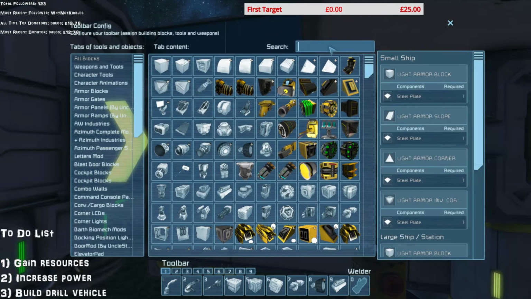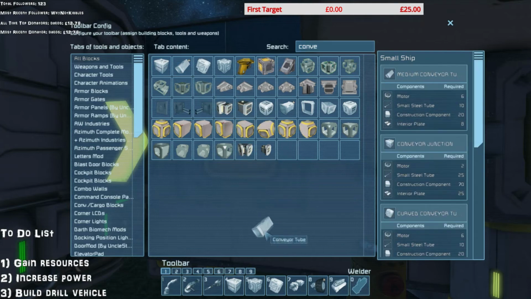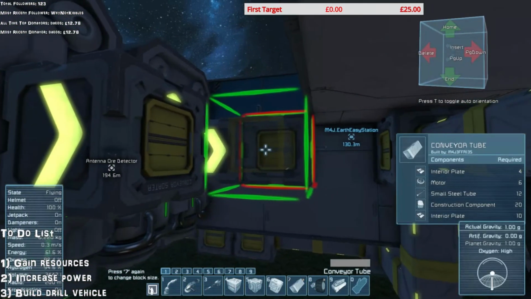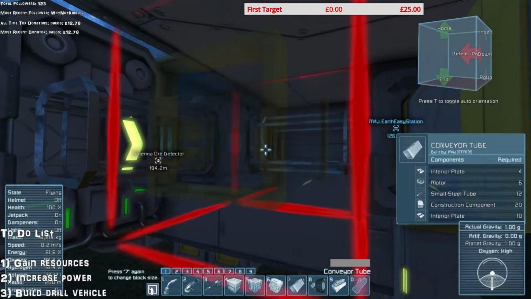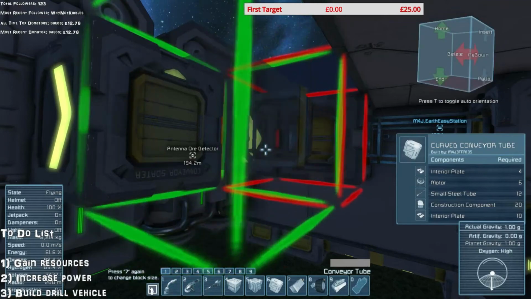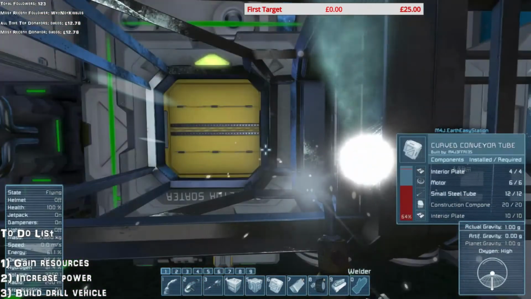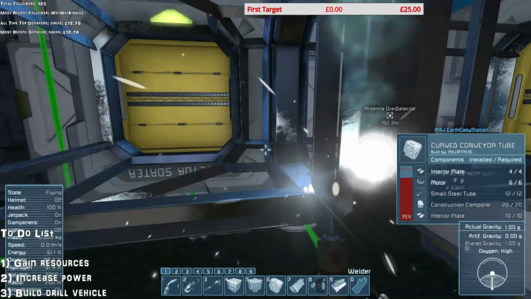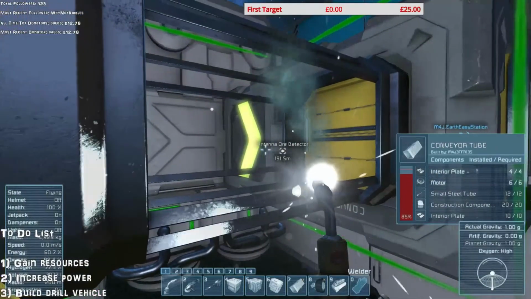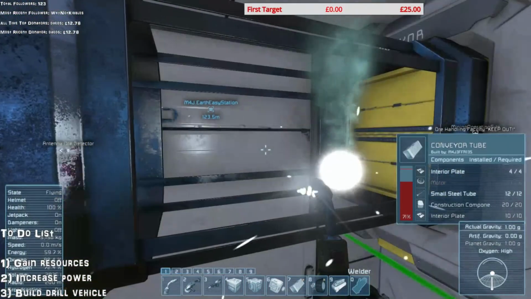Oh yeah, the effectiveness module. Just grab a conveyor tube. So yep, that's going to go in like that. That one's going to go in like that, and then that one's going to go in like that. Oh, it'd be amazing if I had everything that I needed. Oh, I'm 5 motors short.